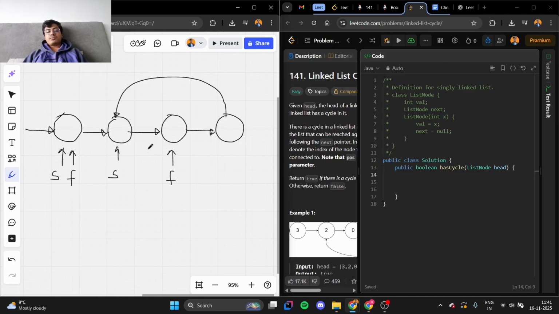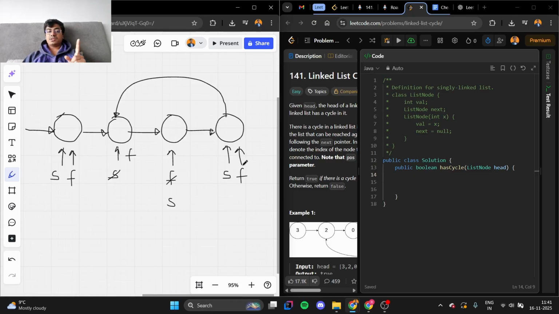Now in the second iteration, slow will move to the third position, and fast will move two positions. This is one, and this will be the second jump. So fast will be coming over here. Now in the fourth iteration, slow will come over here, but fast will jump two positions, one, two, and fast, if you see, will also land on the same node.